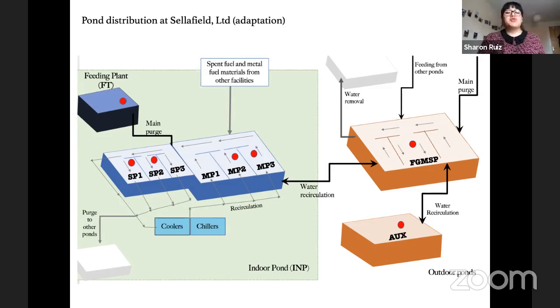So at the end, we decided to work only from DNA. We decided to take the samples from these areas, but the DNA extraction was carried out on Sellafield, and we only transported the DNA to the University of Manchester. So at the end of the day, we only work with DNA.